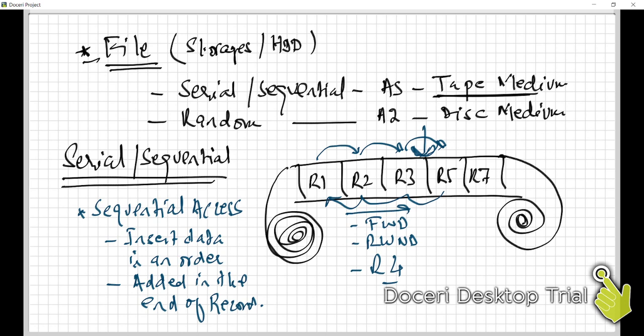So it's a very complicated process. We are not going into that detail. You only need to understand that the files we are using are sequential files, and the exemplary file we are using is the text file.